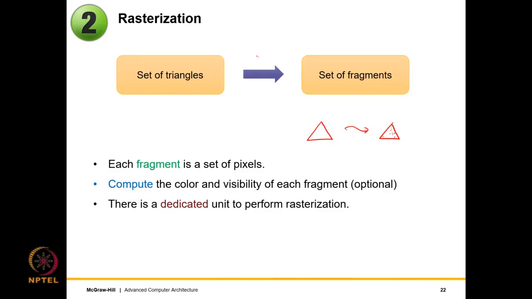We here again optionally can compute the color and visibility of each fragment. Rasterization, of course, is required, but it does not involve a lot of geometric operations, so it is hard to derive any general purpose value out of a piece of hardware that does rasterization, quite unlike the PolyMorph Engine or vertex processor. Consequently, there is a dedicated hardware unit even in modern GPUs that performs rasterization. This is known as the rasterizer hardware unit. It does the process of rasterization quite well, in fact.